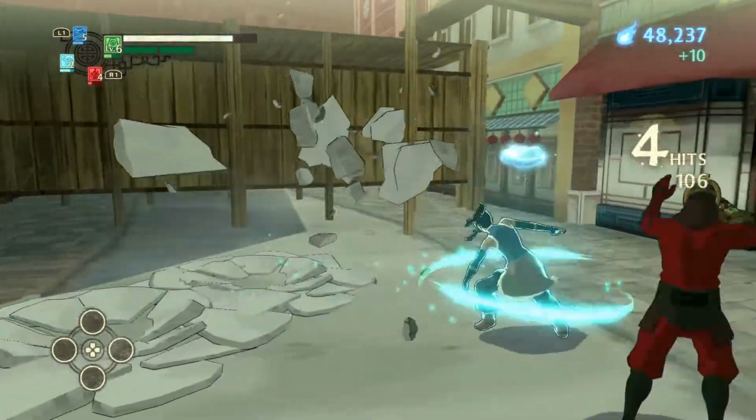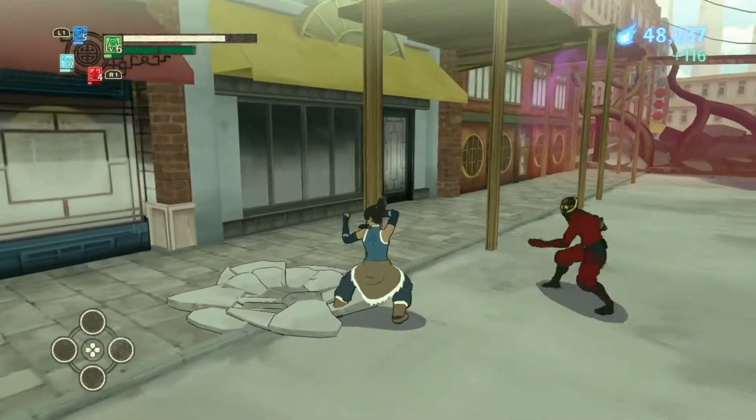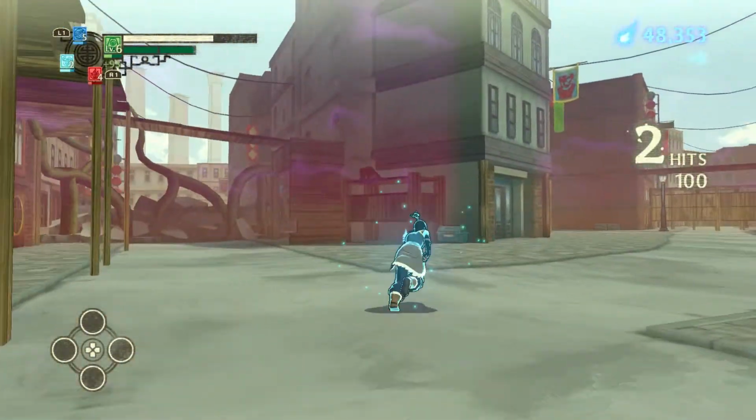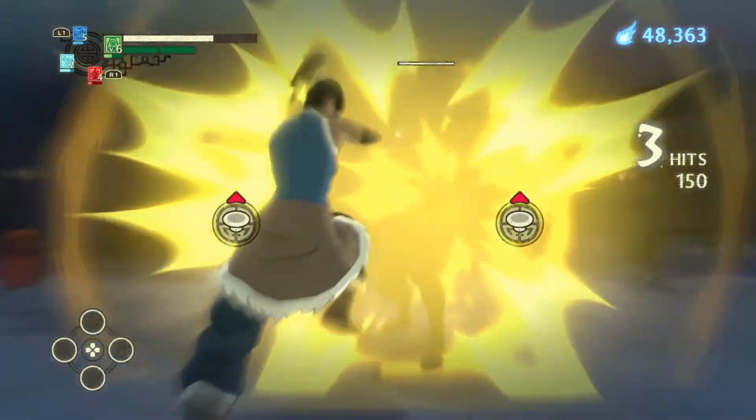So I would put money. So as you can see, Earth just wins. It seems all right. It seems pretty good. Sometimes you have to do little quick time events after you do the counter to actually do that counter. Kenshiroing, you were mashing the square button.